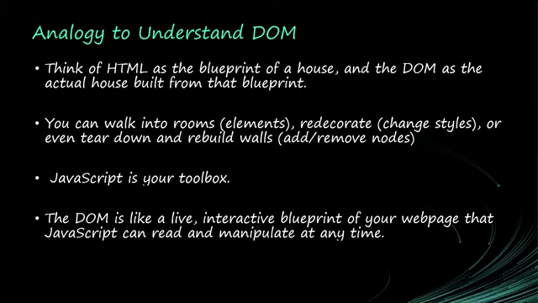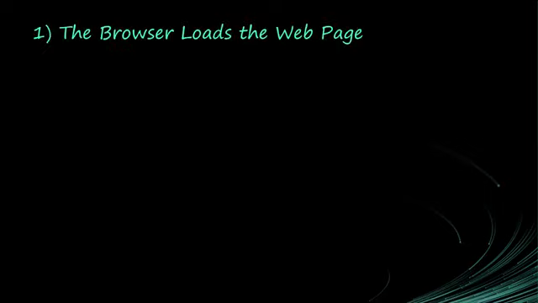Okay, so if you want to manipulate the web page, you're actually going to be manipulating the DOM. And once you manipulate the DOM, the browser will update it. So the DOM is like a live interactive blueprint for your web page. You will create your HTML, and the HTML will be rendered by the browser. But the browser will render your HTML and also create a document-like tree that JavaScript can use to manipulate the HTML. So how does the DOM work?